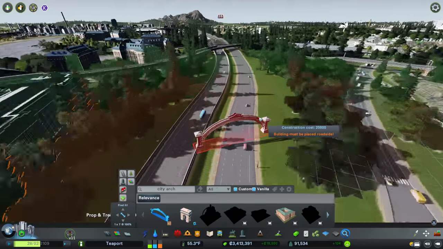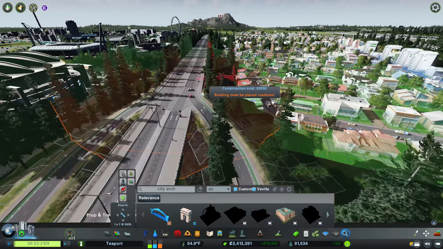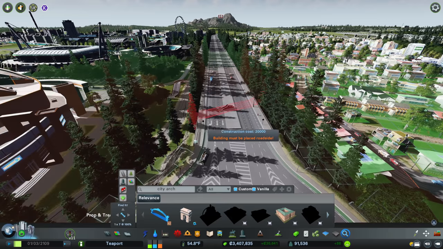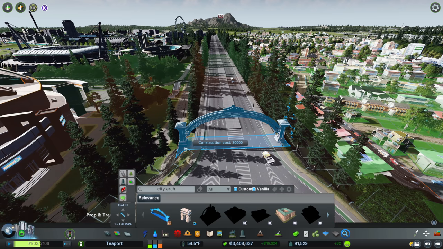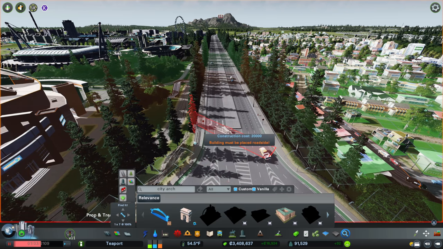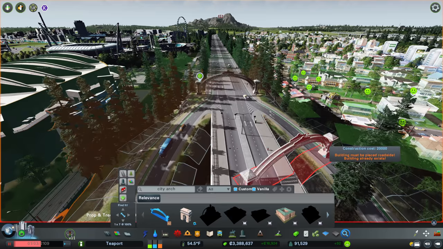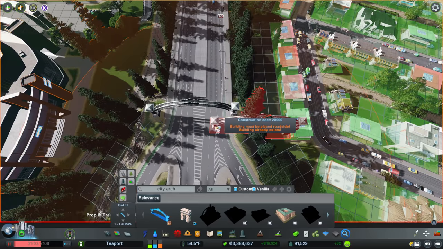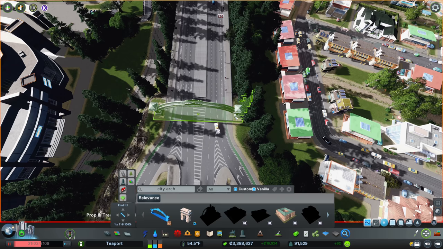What about if we go a little bit further down and we get to this style of road? So I reckon here it would go on. Yeah, look, it will snap there. Let's just pause the game. Oh, I don't need to do anarchy. Let's just snap that on there. Come on. Yeah, and then I'm just going to use Move It mods just to sort of line that up a little bit better.